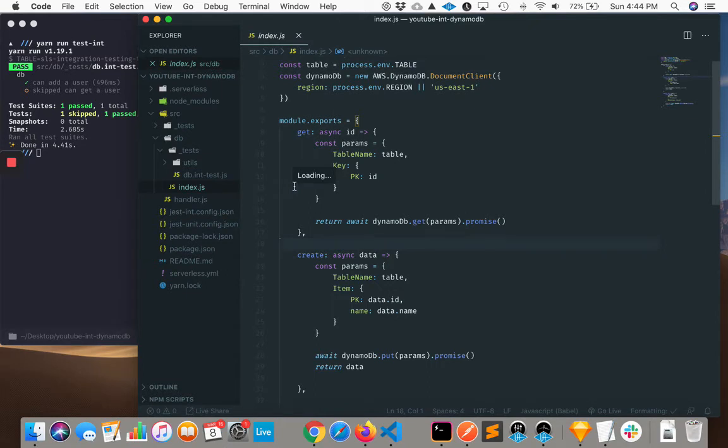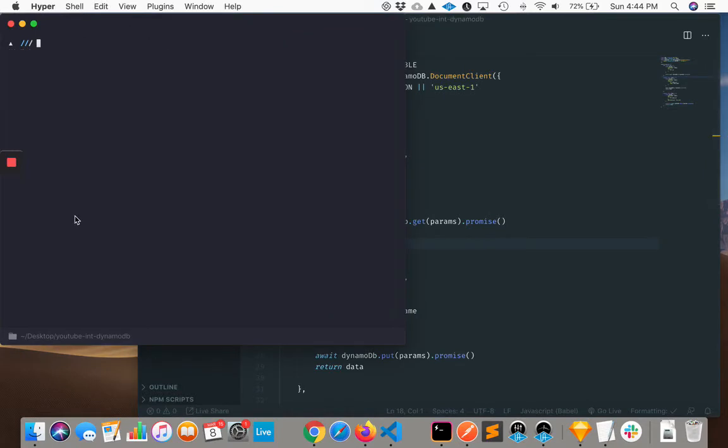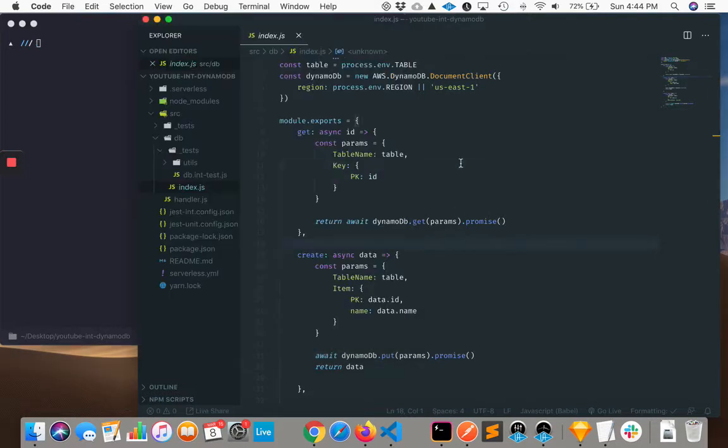So how are we setting this whole thing up? How did we make our database? How are we defining that we're hitting that database? Well, what I did before the video is I ran sls deploy stage test. That makes a test version of everything, including my DynamoDB databases. Now that we have a test version in the cloud, I want to work against that specific database, which is solely for testing.